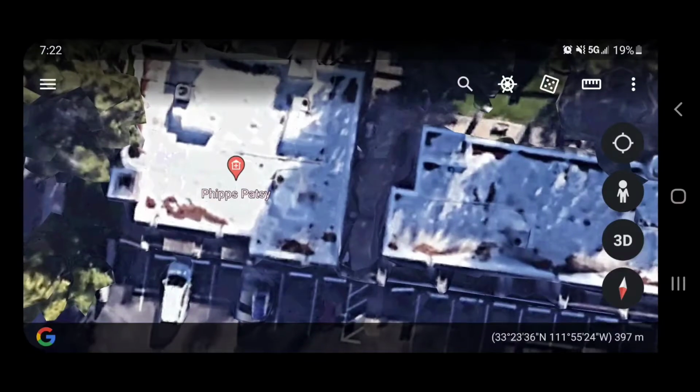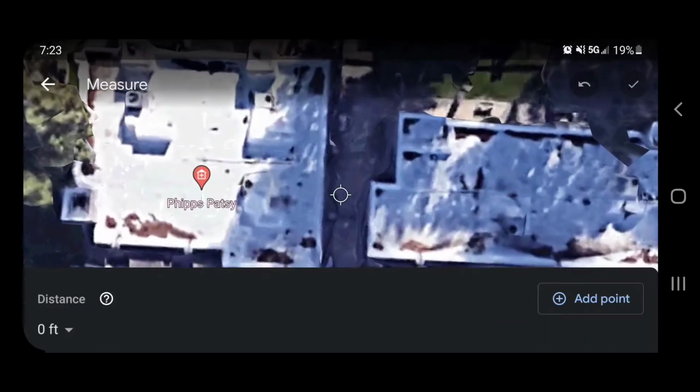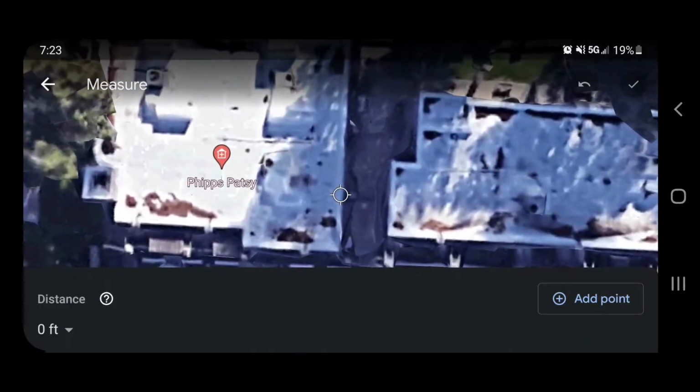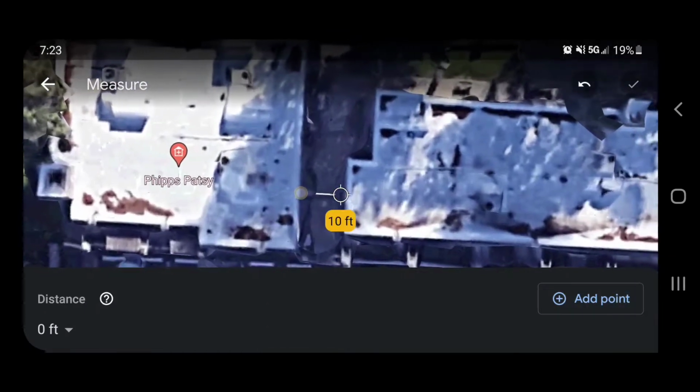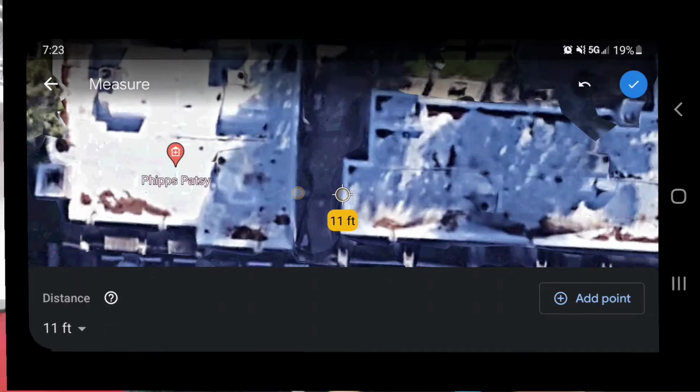And then to get a more accurate measurement, let's go ahead and pull out this measuring tool. It's in the top right corner, looks like a ruler. Just click on that. Come right here, add point, bring that over to the other point, boom, have that set in feet, because, you know, we're here in America, and 11-foot gap, totally doable. So now I'm gonna go ahead and head down to the gym and prep the schematics and get started.